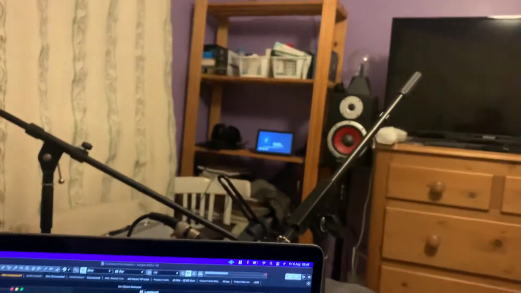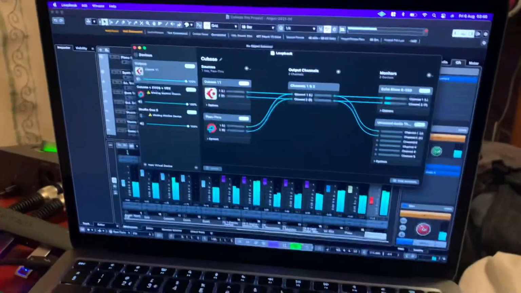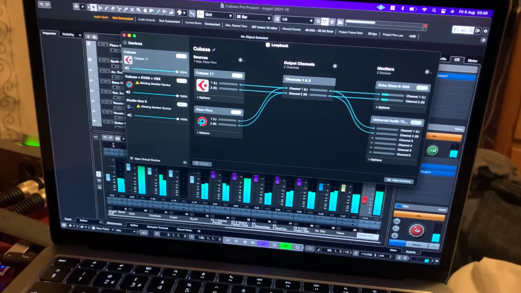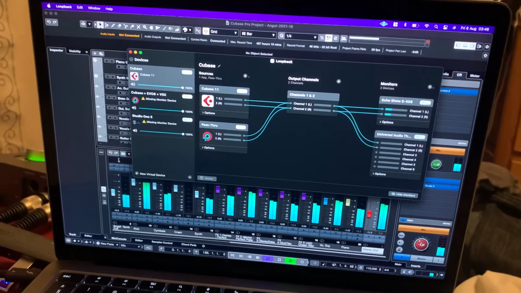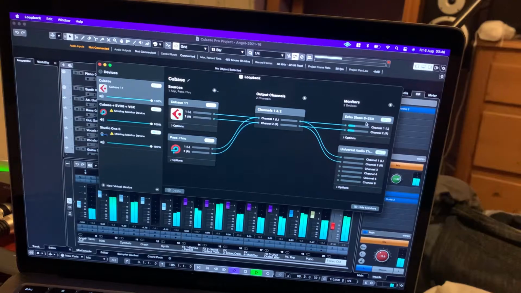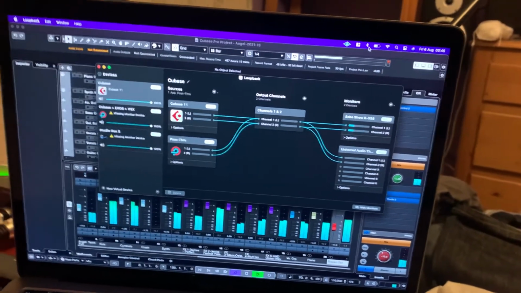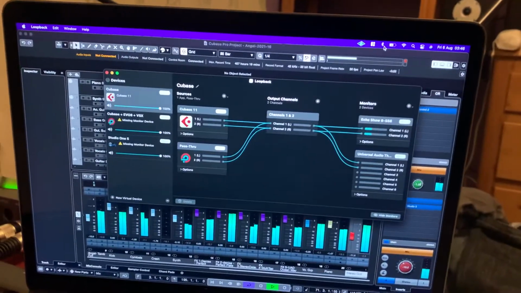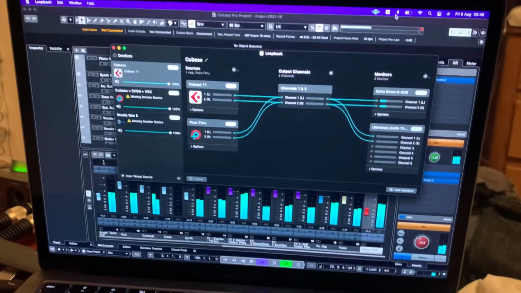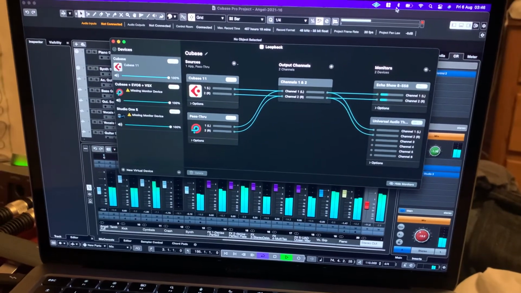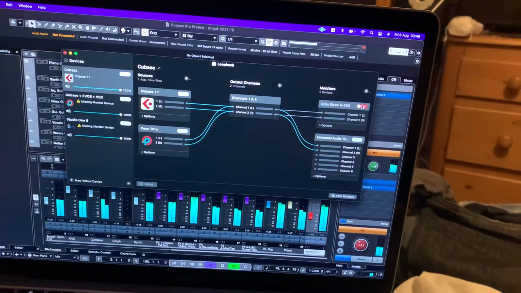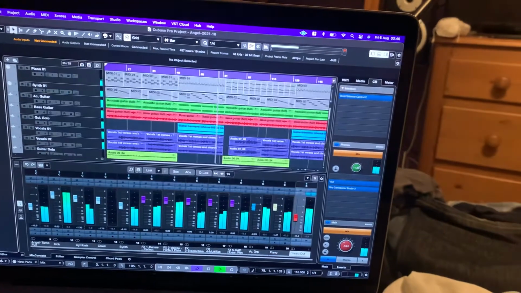So yeah, it's a really cool way of checking either your mixes, how they're translating, or your masters. If you have Loopback 2, it's super easy. You just go to monitors, add a new device, and just select the Echo Show. You have to, I think, have it connected before you load up Cubase, or it can be a bit weird. But yeah, it works great. And you can just disable it if you want.